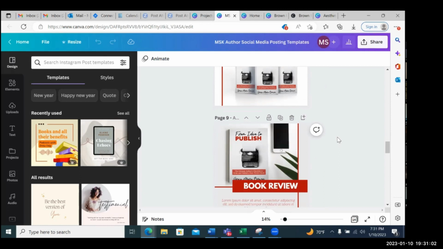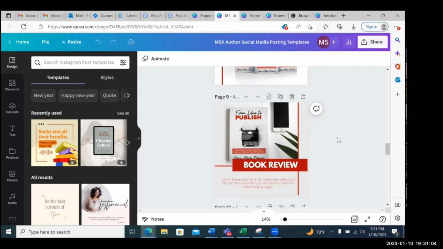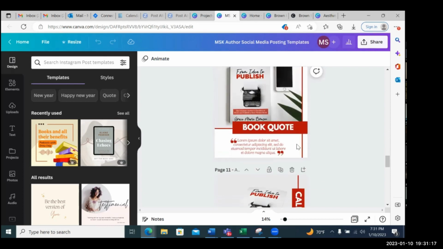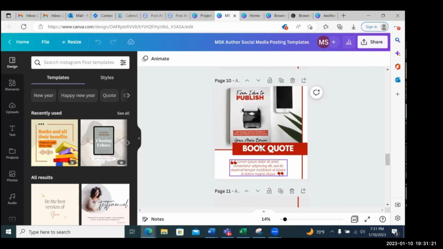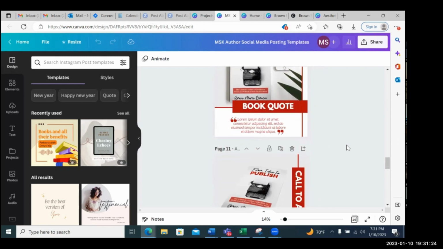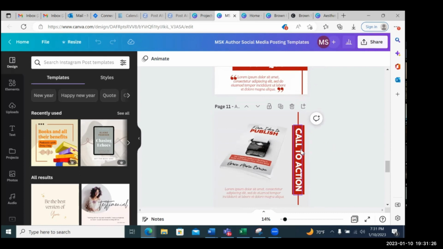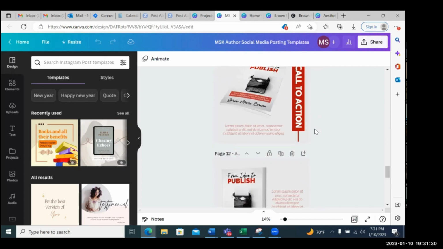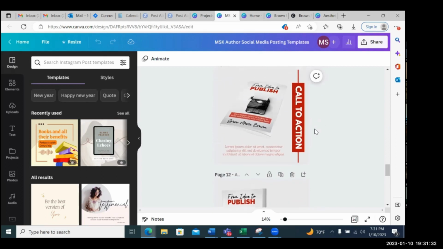Perfect. And then one important thing is you always want to get reviews for your books and things of that nature. Always. So you can do a book review. And you can post about, go to my website and leave me a review, or go to Amazon and leave me a review wherever you want to go. And then pull a little excerpt from your book, right? Pull a little excerpt and you can market the excerpt from the book as well. And you can also do a little call to action, buy my book, whatever it is, right? So these are some templates that are very simple to use.